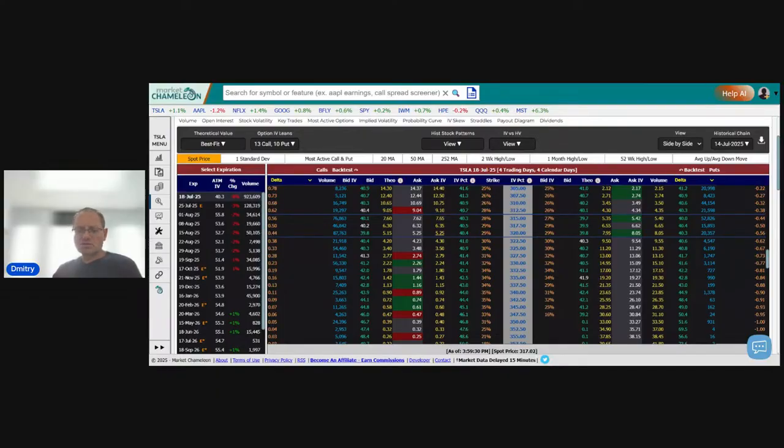So when we look at that, sometimes you could have market makers who are trying to provide liquidity based on what they think the value of that option is, and they create a spread around that value.